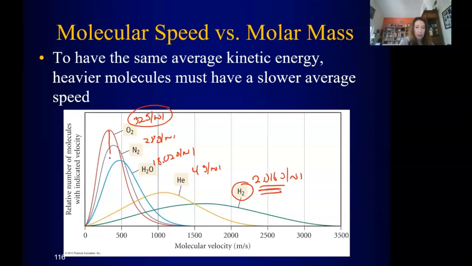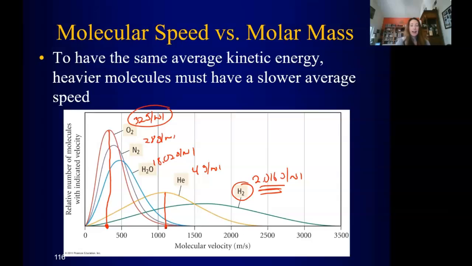If you look at the average of oxygen, here's its average speed. If you look at helium, it's easier to see. Helium is much lighter, so its average speed is faster. They have the same energy, but they're not traveling at the same speed. All right, so that's just to sum it up, like we've been talking about before. If they're in the same container, same energy, not the same speed, right? The lighter ones will always travel faster than the heavier ones. They just have the same energy.